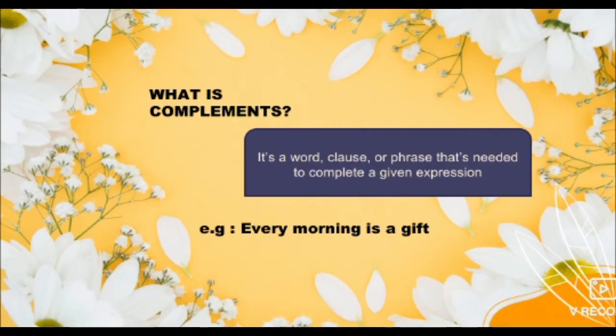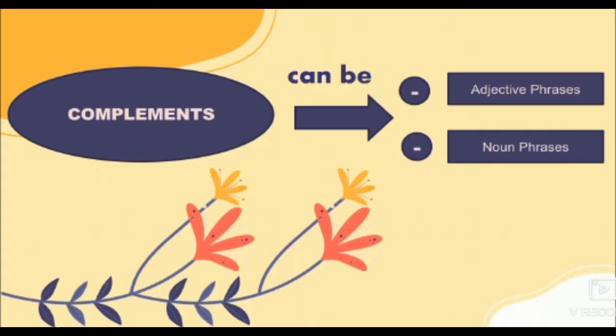Since we already learned about this material before, it's not really difficult and it's quite easy actually. So the first one is, what is the complement? The complement is a word, clause, or phrase that is needed to complete a given expression. For example, every morning is a gift. As we all know, complements can be adjective phrases and also noun phrases.